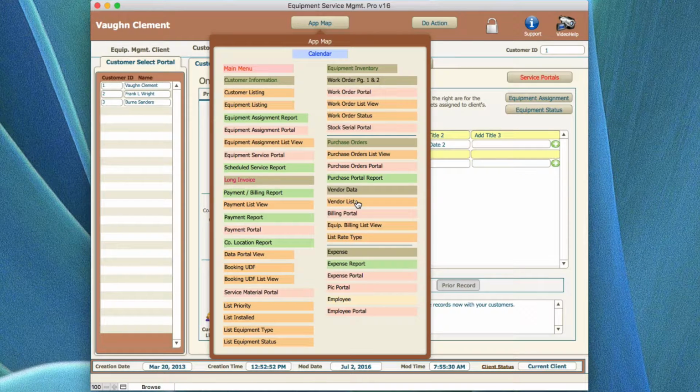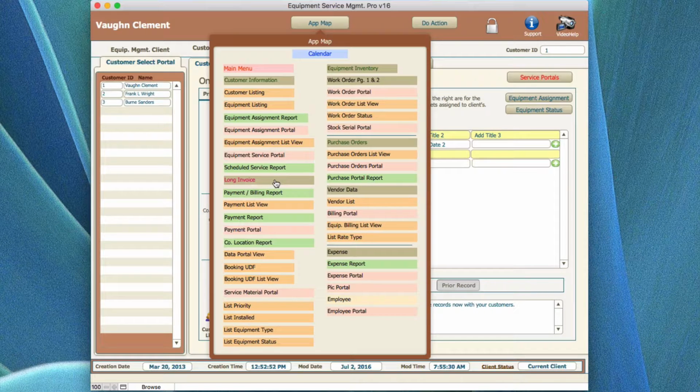This information, like the vendor list and these other ones, are all colored the same for a list view or list edits. These are all the same color. The master screens for the application are this darker army green color. These are things that you'd be using more often in the application than any of these other screens. The other ones are sub-screens to these, and they're not the most important screens in the application.